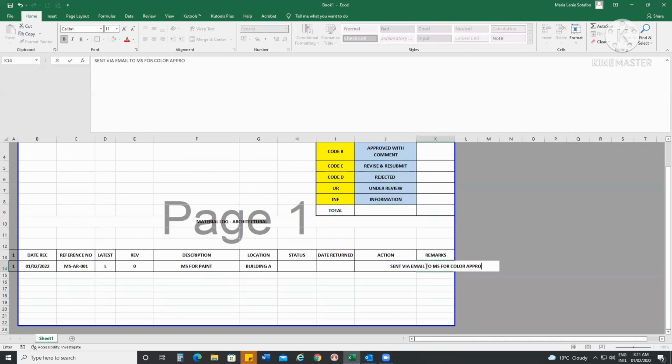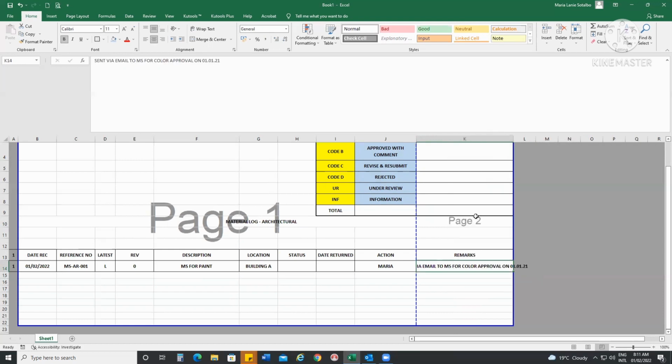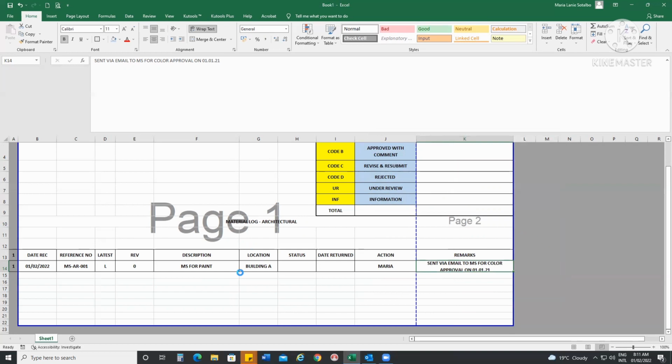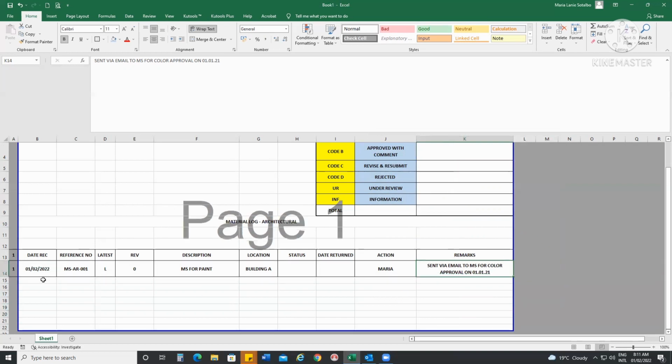You also need to put one column for remarks. For example, there are some submittals that have a special procedure, like before the engineer or anyone will approve it, it has to be forwarded to someone else. For example, in your head office or any other persons that have to see the submissions, and his comments are also needed. So there are so many approaches in making a formula, but this one is only the basic, and I think the easiest way, especially for the beginners.